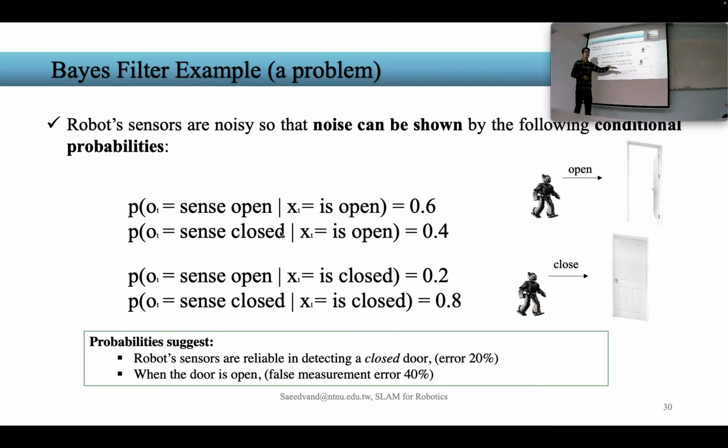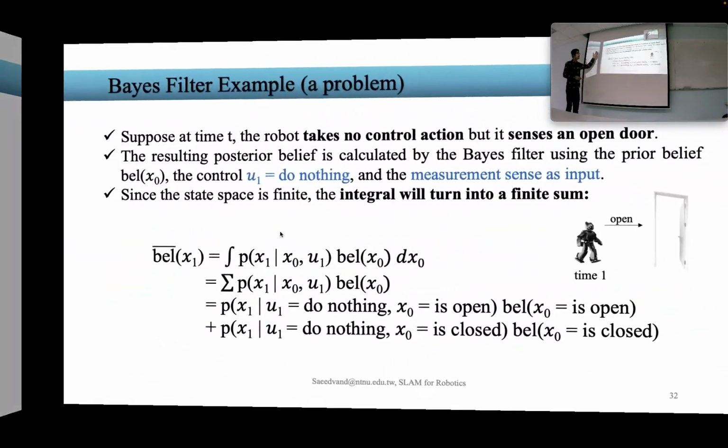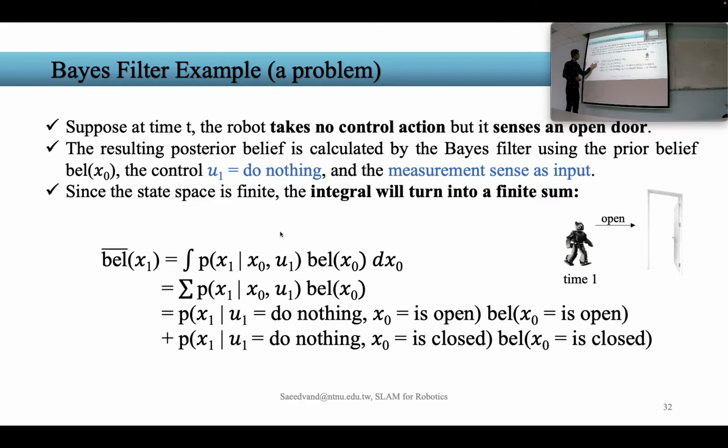And what about closed? If it's closed, can my algorithm detect it? This time, for example, 80% versus 20%. These data come, plus what about push? We try our robot, manually perhaps, 100 times pushing the door, whether it's open or closed, and then you give the probabilities. Then we have the same equation, the beliefs.